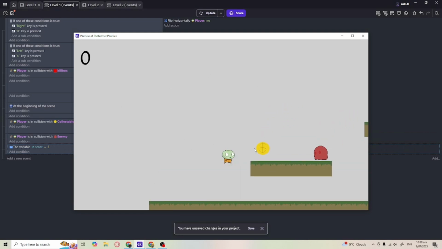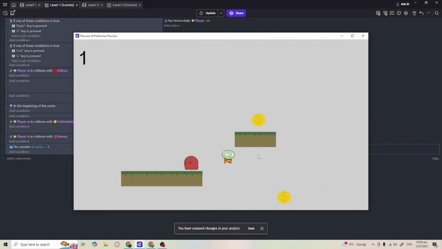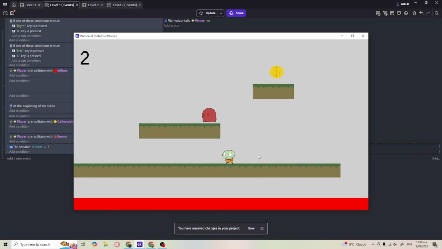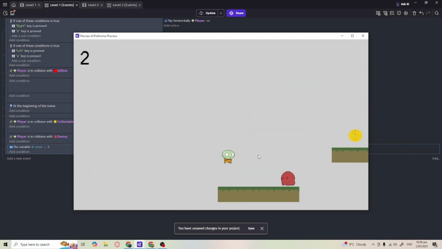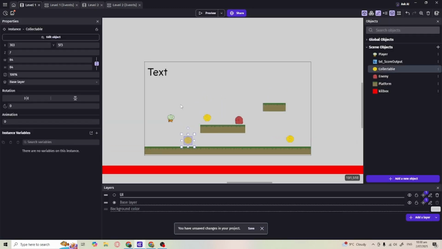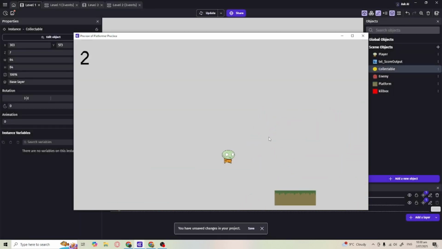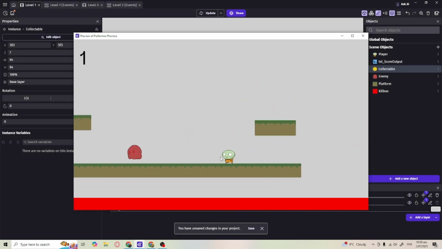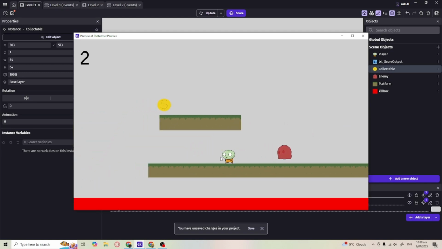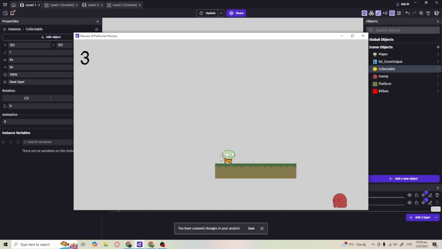So let's test this out. I start off in level 1, I get 1, 2, now this is the tricky part because I've got to get the third one. Oh. We'll just cheat very quickly just to make sure it works. 1, 2, 3. I got all 3 and now I'm in the next level, level 2. 1, 2, 3. This one doesn't have a condition for if I get all 3, go to the next level or anything like that. So it just ends.